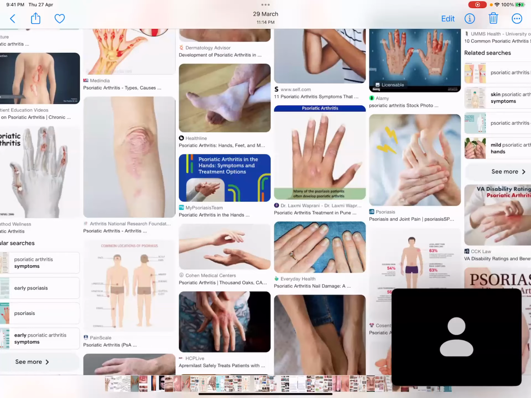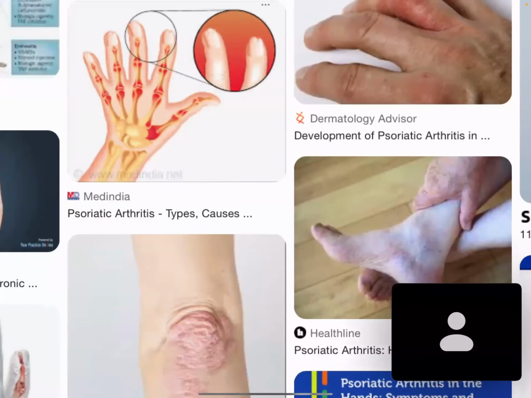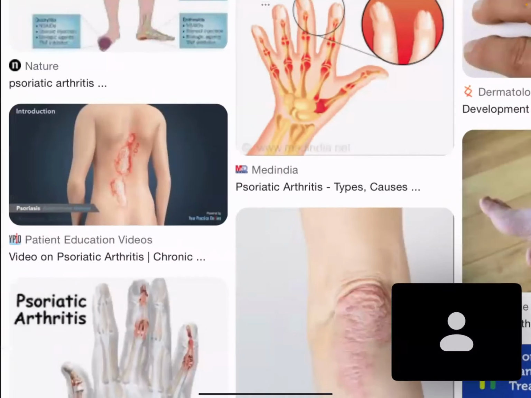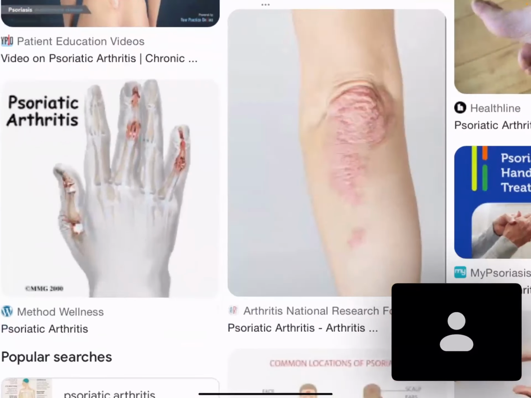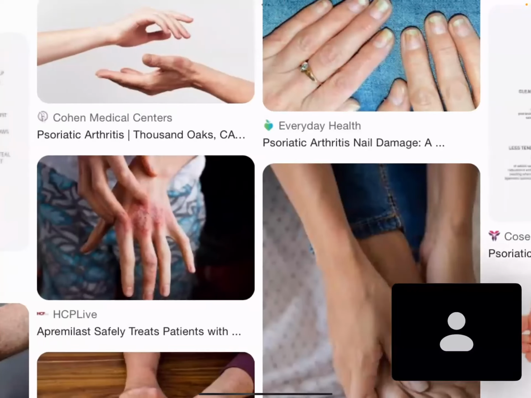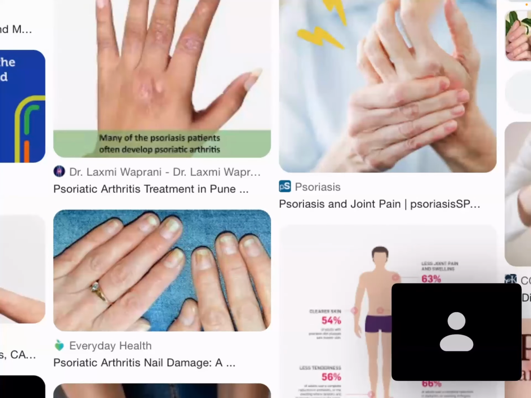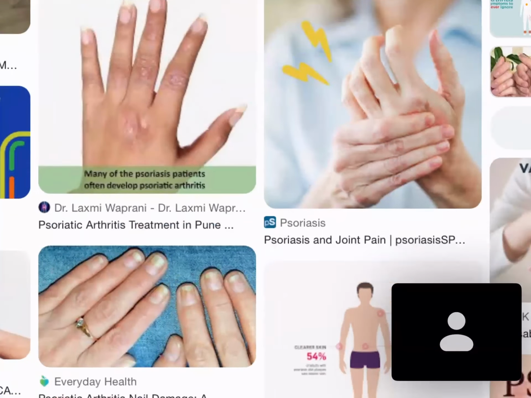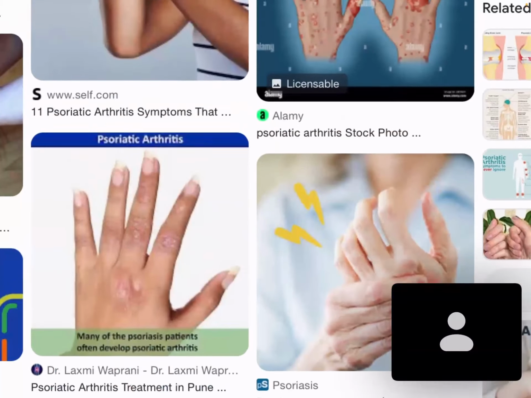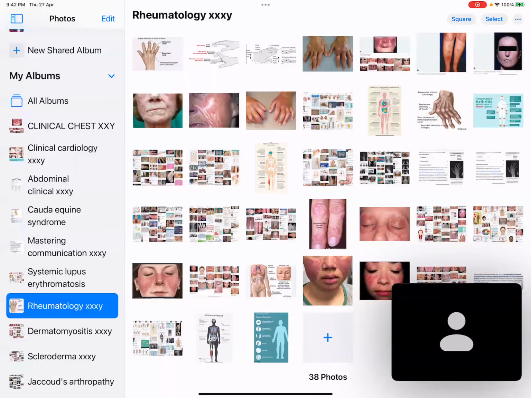Psoriatic arthropathy will involve the terminal interphalangeal joints, the distal interphalangeal joints. You will find psoriatic nails. There are psoriatic lesions in the nail bed. This is very characteristic of psoriasis. And usually look for psoriasis at the edge of the hair. At the hair edge, you will find the psoriatic hyperkeratotic lesions, characteristic of psoriatic arthropathy.